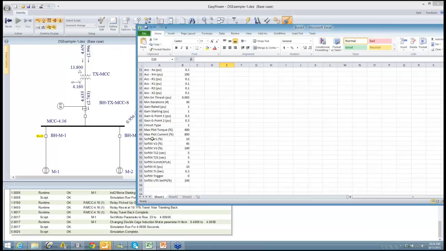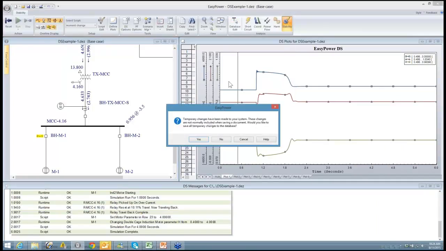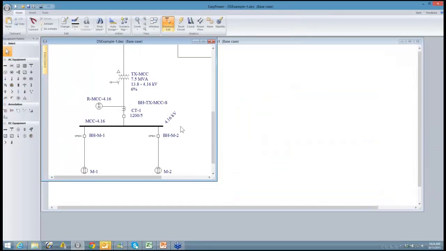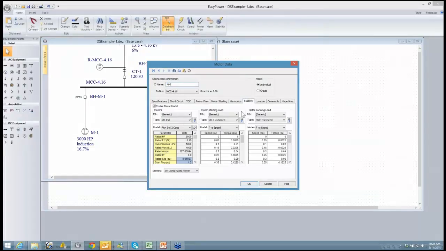Another way to do a similar thing is to change the soft start operation. And if we go back and look at our database editor, we're not going to save any of this stuff. If we look at the parameters that were brought into the tool for soft start, you see this currently sets up at 100% operations for the soft start. So that may not be realistic, and it's another way to gradually increase the load on the motor.